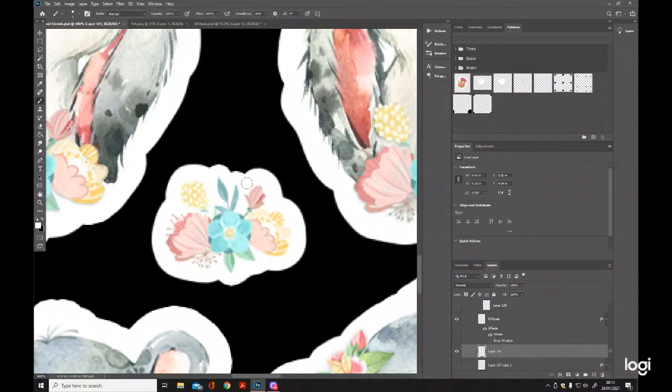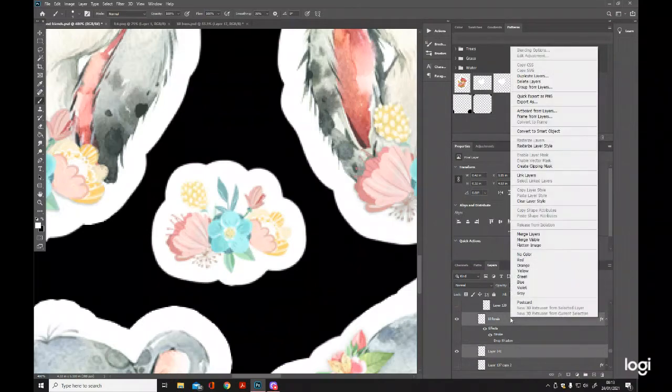And now making these sticker sheets often takes me quite a long time. I'm a bit of a perfectionist. Sorry, it's early in the morning. Fumbling my words today. There you go. Yeah, looks quite cute. I don't want to keep it separate, I don't think either. So let's just merge the layers for now.